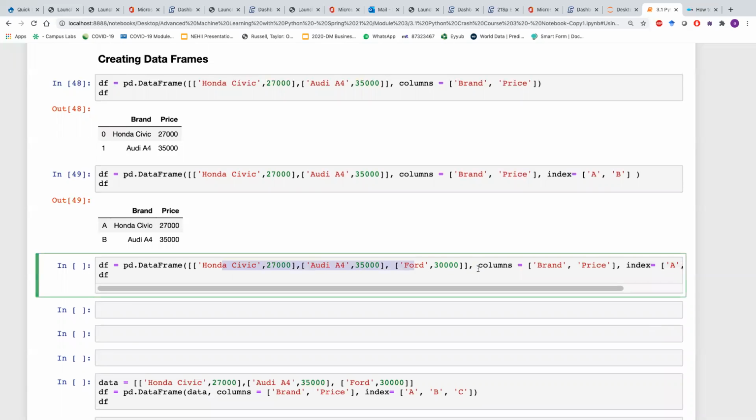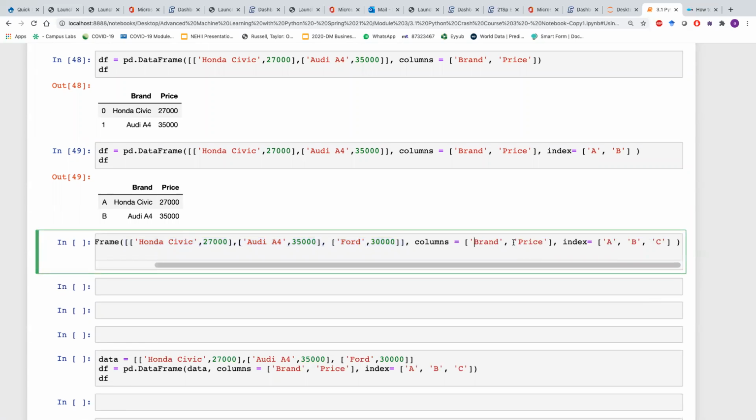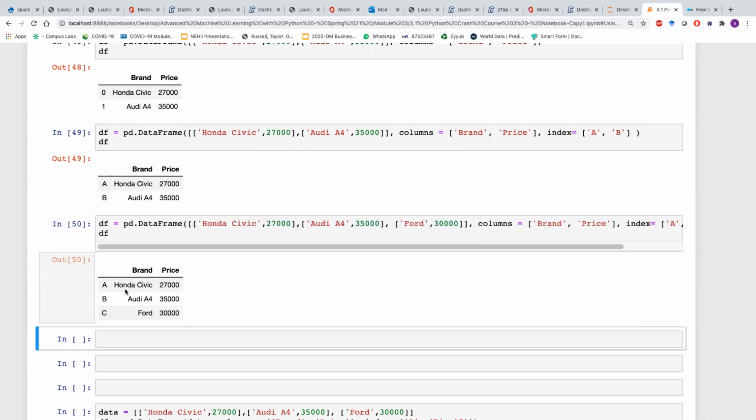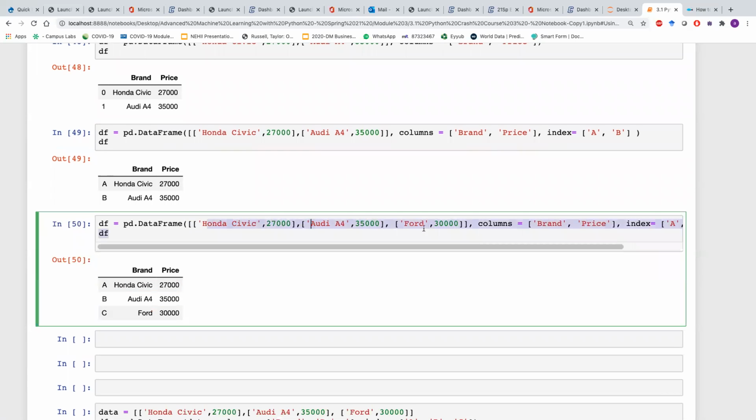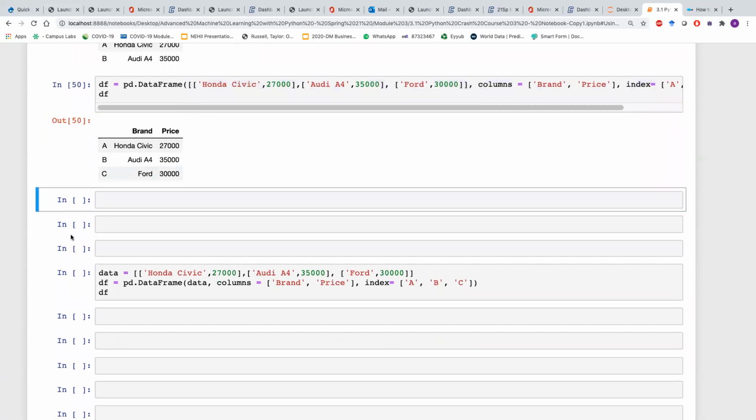Now I'm going to play on the same exact example, and I'm going to have this index ABC a little bit expanded, okay? So instead of 2x2, I've got this Honda Civic, Audi, and Ford this time, which I've added. And remember, I've still got these two outer brackets. In these brackets I've got my own data, the real data. The very first object in that data frame is my real data. And then I've got the column's name, that is brand and price, and then I've got the index name. Once you go ahead and print this, it's going to print like this: very first row, second row, third row, and then the column's name, and then the index name if you want to do so. So that is what it is.